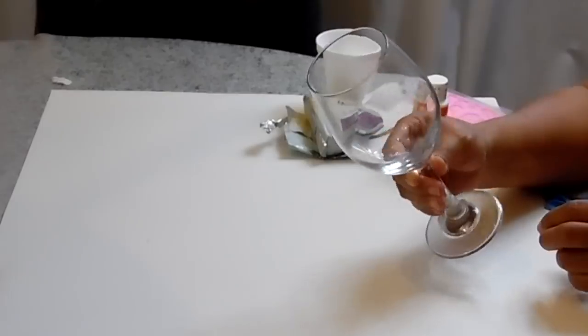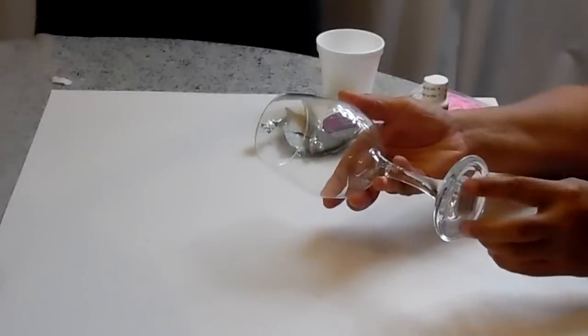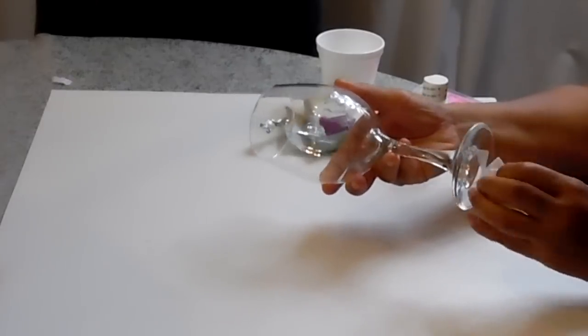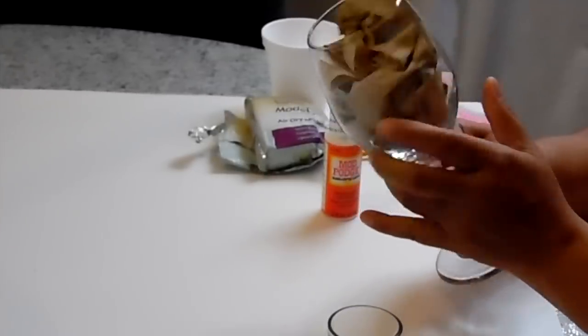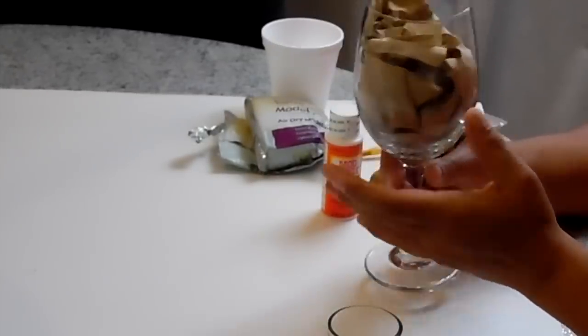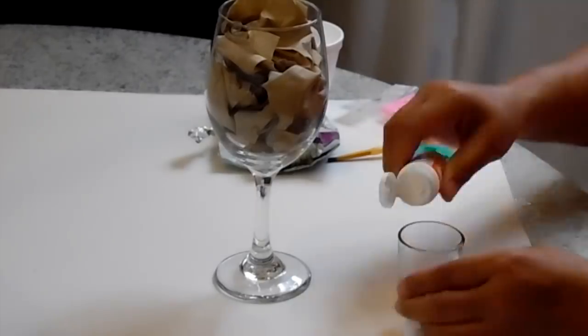And last I have a wine glass that I purchased from Dollar Tree. I'm just going to pull this label from the bottom, clean the glass, and come back to start the DIY. I cleaned the glass inside and out and added napkins on the inside to keep it free of clay and Mod Podge.